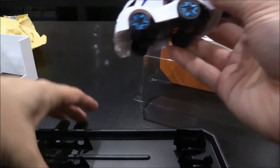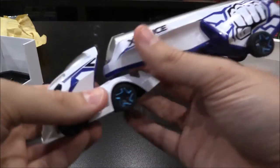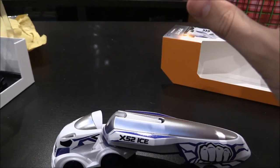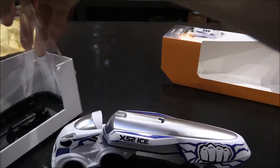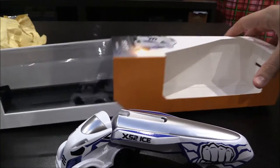Can I just literally back this up? I can. Look at this. Oh my god, wow, this is amazing. This is so, so cool. There's instructions actually at the bottom as well, but look at this. This is pretty sweet indeed. Let's just put some of the packaging back together for now. This is amazing. Look at this. Let's just put this back together.